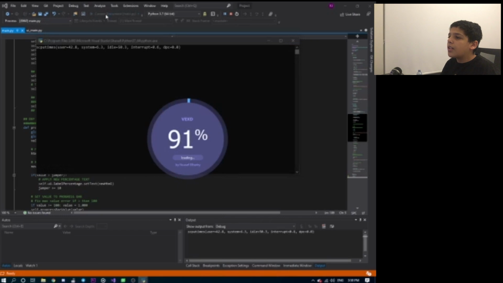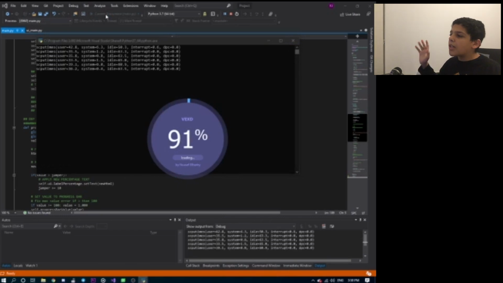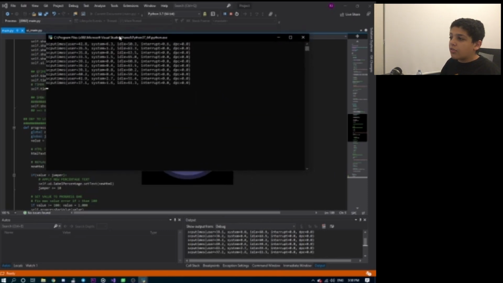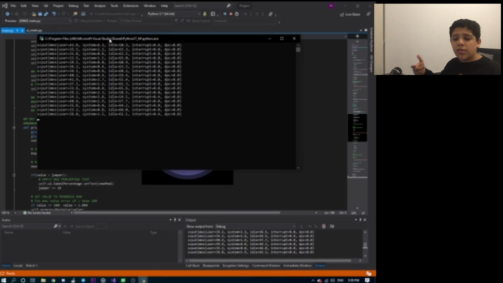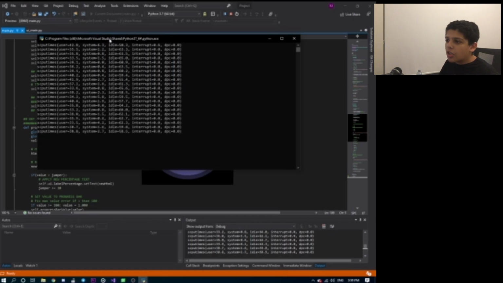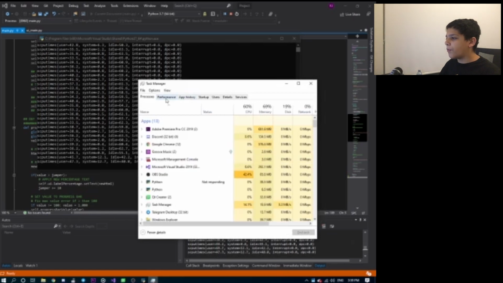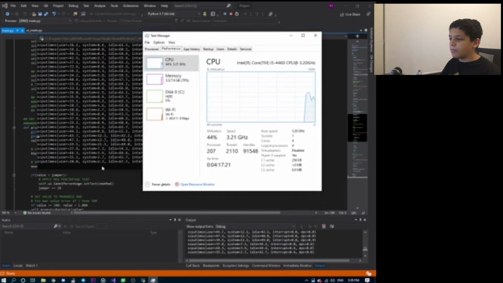And 91, okay, so it hasn't loaded into the main menu. While you might ask, well, you see it's doing stuff in the background. What I told it to do is to print the values of the CPU usage, which is basically the processor usage. Now, if we open up something called Task Manager, you can do that if you're on Windows by doing Control-Shift-Escape. And we go to Performance over here, we find pretty similar numbers.